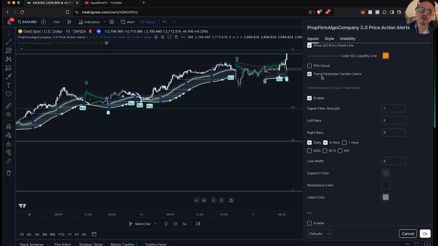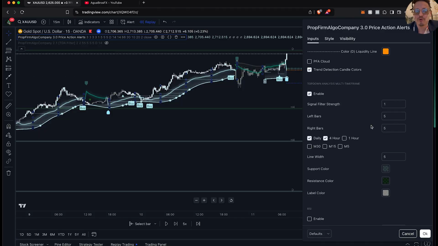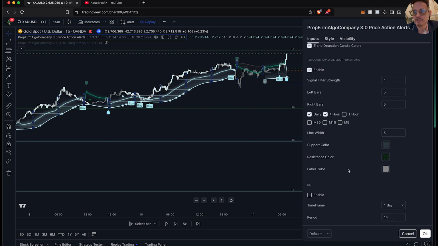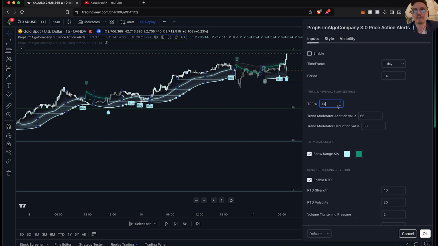All of this that I just went over with the daily support and resistance is also available for all members. And since we're going over more of the 3.0 version, you could go ahead and watch the previous videos to learn more about the top-down analysis feature section and then also the RSI filter. But the TRF line, this is the new feature for lifetime members.